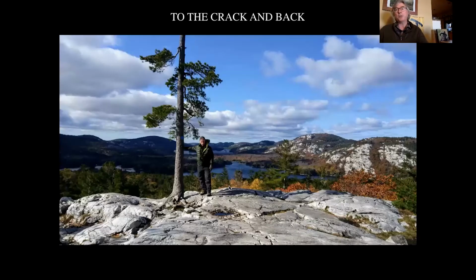Awesome. Okay, another one is called the Krakenback. So here's a picture. There's the same tree that I was touching when I was just a wee young lad. And so I'm going to show you the route, but why I like this route is that it allows you to go through OSA Lake or Killarney Lake, a bunch of other lakes as well, the centerpiece of Killarney, but also you get to do this hike up and see what you just paddled. So it's called the Crack, and it's just a big crack in the mountain that you hike up to. People do this as a day trip from the campground as well, but it's really nice to do a canoe trip and then go up the Crack and then look at what you just accomplished.